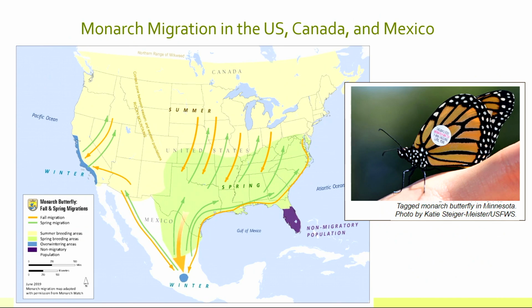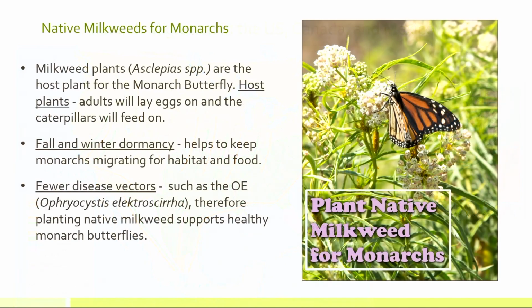As you've probably heard, the monarch butterfly is in decline, and it's an all hands on deck project. So down in San Diego, we wanted to be involved with this, and all of us here in California are part of the western population of monarch butterflies. So I just wanted to bridge this gap between monarch butterflies and native plants. The milkweeds in the genus Asclepias are important host plants for the monarch butterfly, meaning that the monarchs need milkweeds in order to lay their eggs, as that is the only food for caterpillars of the monarch butterfly.